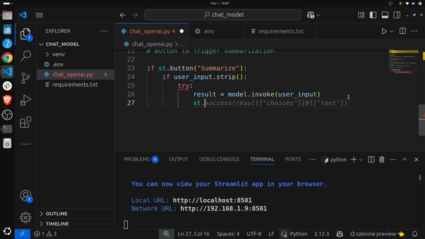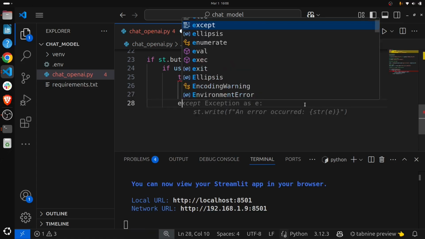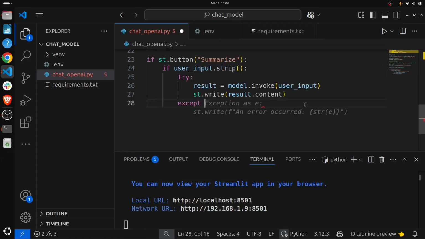And here define st.write result.content. So here this content is a keyword that will filter only the content of the response of the LLM. Okay, after that let's put the exception handling, except Exception as e, and it will handle the error.